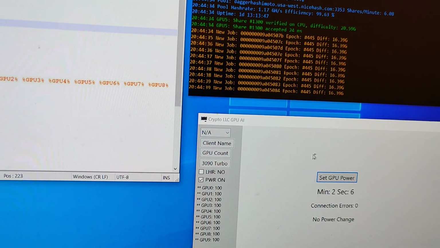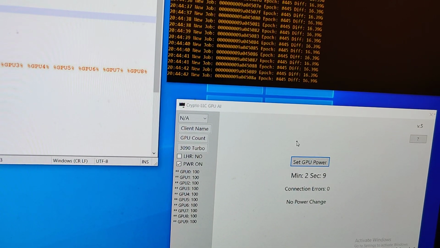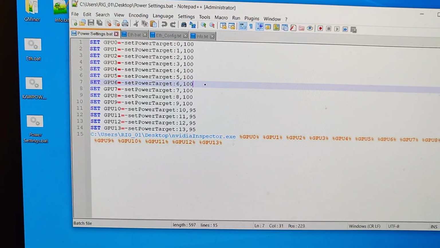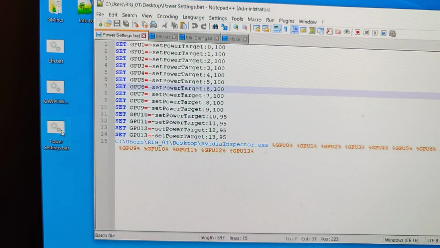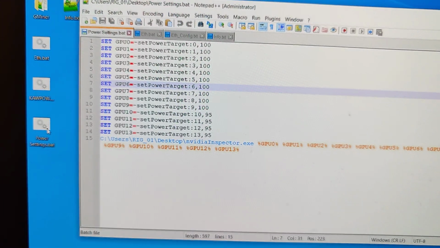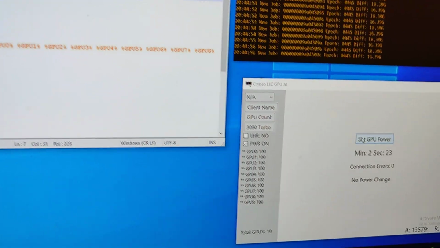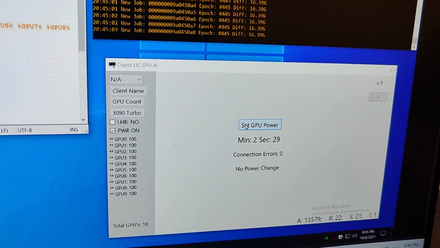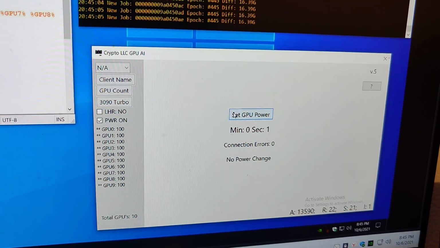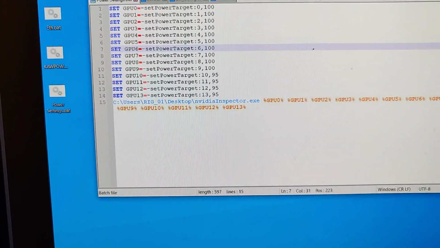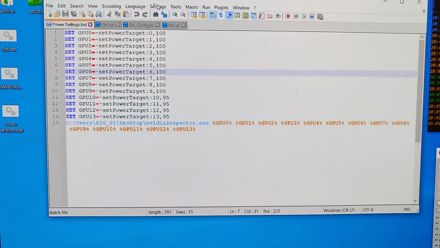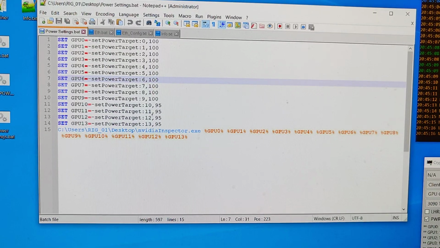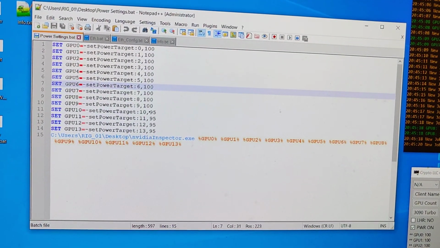And every 10 minutes, this program will check the VRAMs. It will then create a file and overwrite the power settings.bat file on the desktop. You see it right here on the desktop. It'll overwrite this and then it'll activate this. So if I press this button, it should do that. The only thing is it's really cool outside right now, so it's not going to change any power targets. The power targets are already at 100. So if I click on it, it'll check and then no power change. So this did not update. If it did update, then Notepad++ will tell me that this page has changed and ask if I want to reload it. But you can see nothing changed because everything's at 100.